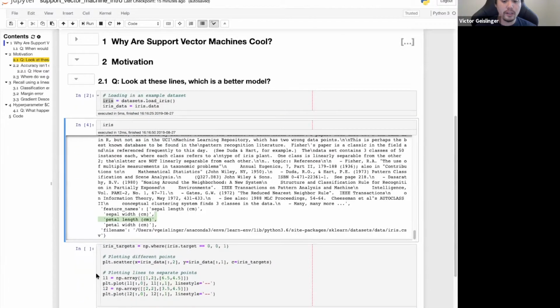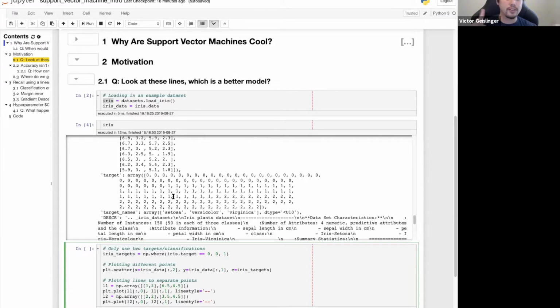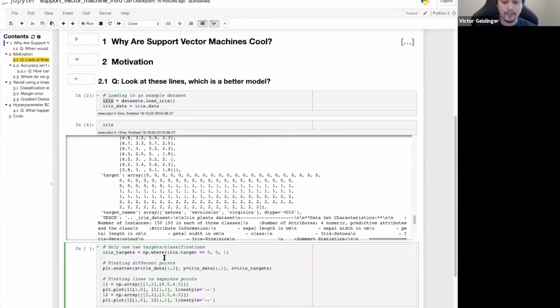We're going to split it up into basically just two parts. This is a really useful function, np.where. It takes in a numpy array, which is what target is, and compares across, asking: is that target a 0? If it is a 0, we keep it as a label of 0. Otherwise, we label it as a 1. This is just so I only have to worry about two different classifications, to make it a little bit easier for us.